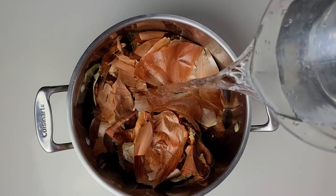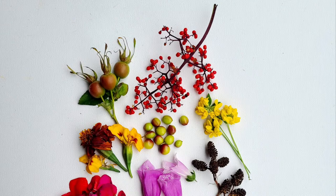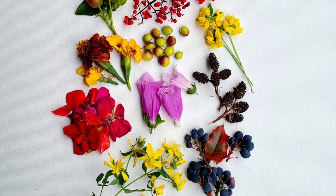So a lot of what we've done so far in the kitchen has been from food scraps or things that we could eat. And another major part of natural color is obviously from all the plants that are out in nature that you don't eat. Animals might eat them. You know, you can take leaves and bark and roots and all kinds of plants. It's amazing, actually. And probably some things that you have right in your backyard or in a nearby park.